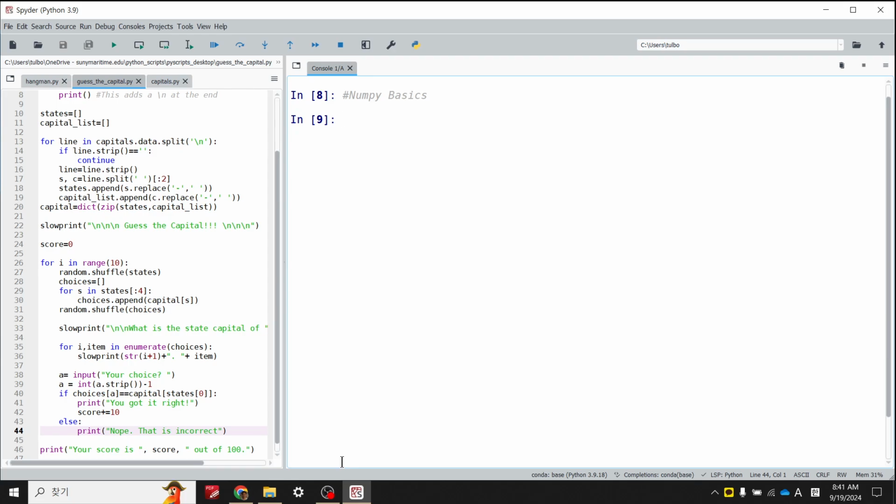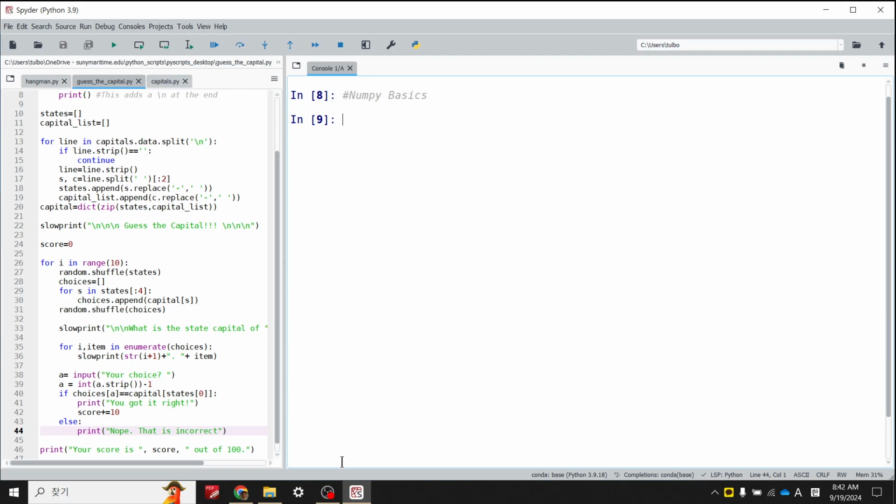Now, when it comes to calculating large amounts of data very fast, Python is not good at it because it's an interpreted language, right? But what if Python can call some other language that's not interpreted but compiled, meaning that everything in there is already translated to machine language so that there is no separate interpretation step that's needed? And that's exactly what Numpy is.